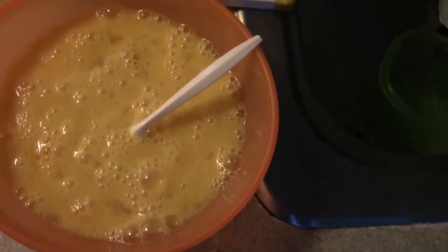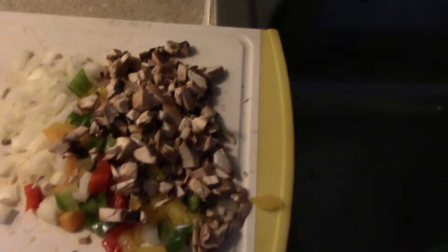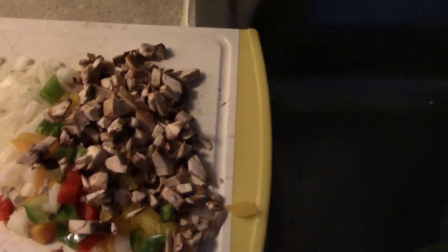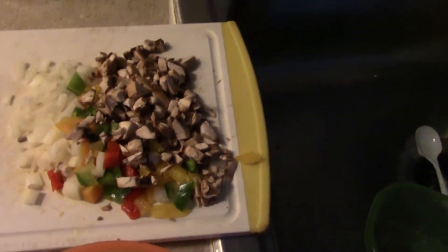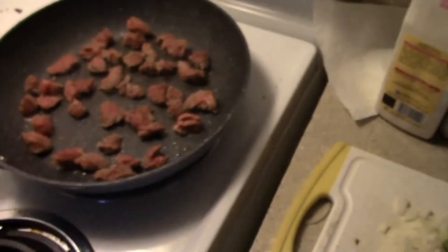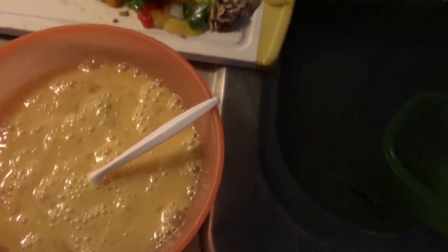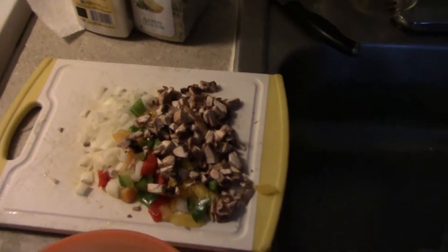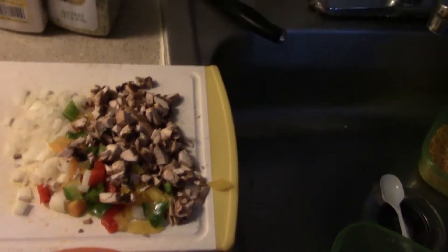The eggs are scrambled. The next step is throwing the vegetables into the steak, then adding the eggs and cheese at the end so you don't overcook anything. Out of everything here, the most cooking time goes to the steak, second would be the vegetables, and lastly the eggs — eggs don't need much time, especially spread out over a large surface like in the skillet. Next time I'll be throwing in the peppers, onions, and mushrooms.